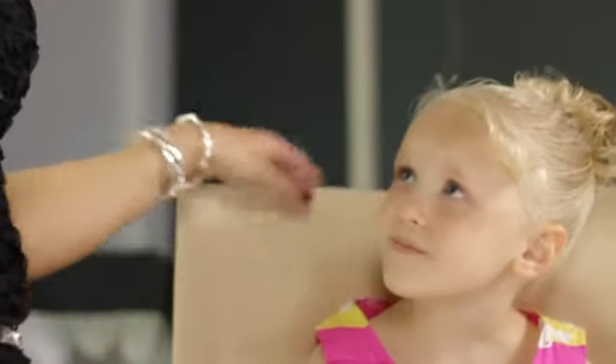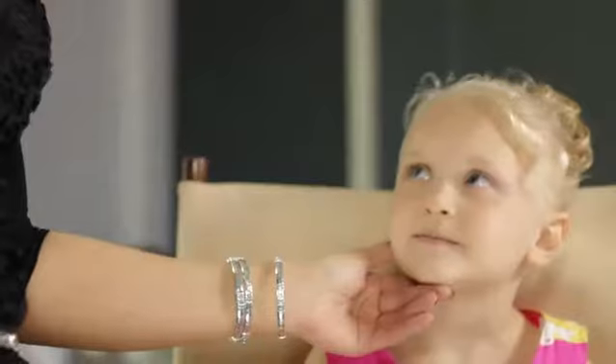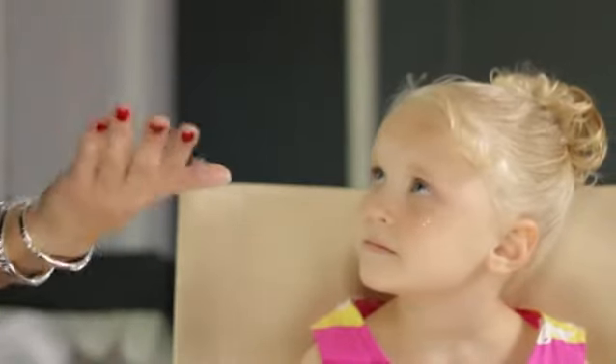We did fill in her eyebrows a little, and that's another thing I would advise moms. If your daughter's competing, the eyebrow will frame the eye nicely, and that's really important in completing her look. We did put a little bit of glitter on her cheeks just to bring out something special. I think little pops of things like that can set her apart in the competition. The main priority should always be that they just have fun and have a great time.